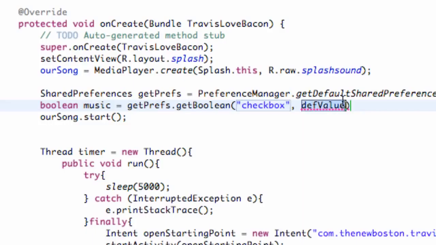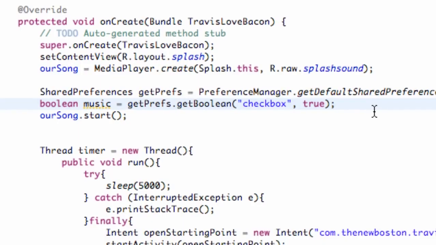So we're going to set it as a default to true because we want to play music unless the user doesn't want to. So there we go. We set up our music. It's getting our preferences and then getting the Boolean called checkbox, and if there's nothing set yet, we're just going to set it to default value of true.